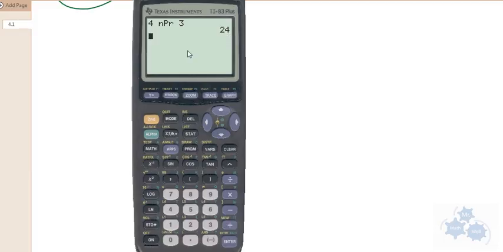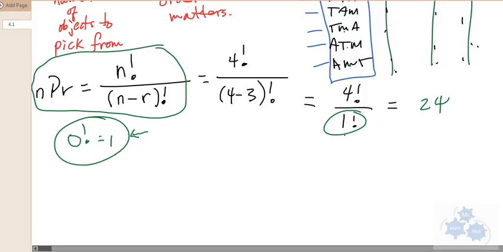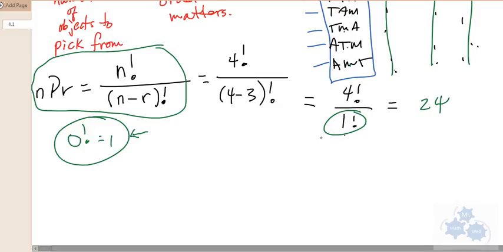So you do have an NPR button on your calculator, and you really need to get to know how to use that. Because yes, you will have to understand and know how to use the formula, but for a lot of the questions, if we have 25 things and you're taking 20 of them at a time, the calculator is kind of a nice way to go, right? Okay, any questions so far? No? Like that 3-second pause there? Okay. All right.